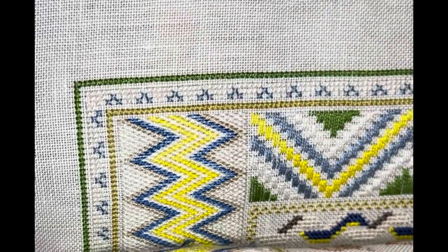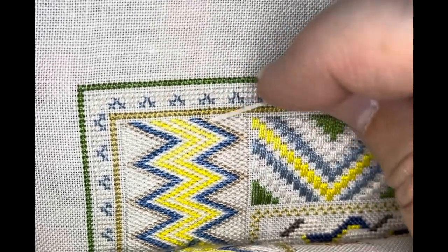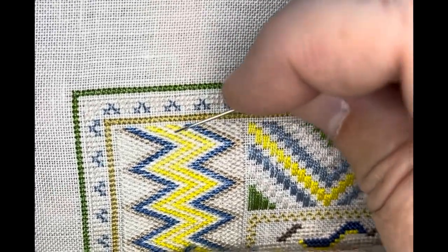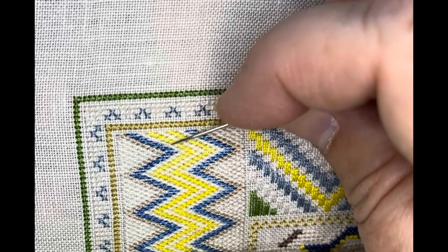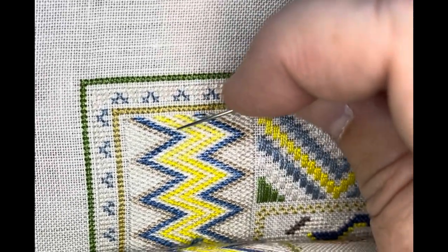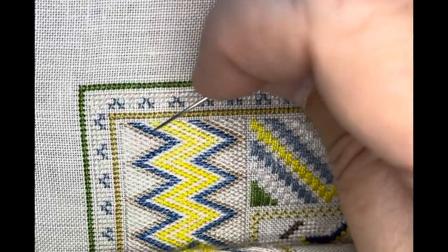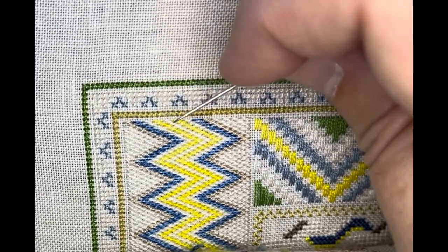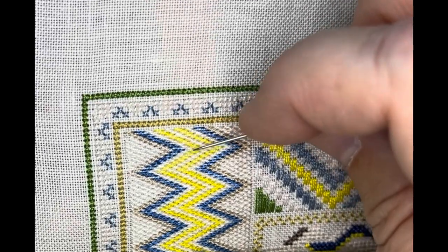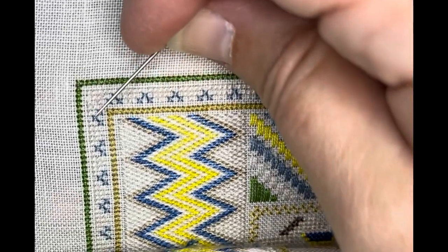But, and again, these are all things I experienced, so I am sharing with you my experience. If you fill in some of the rows and then come back, or if you do some of the rows and then come back to fill in what's in between, it gets really hard, especially on higher counts of fabric, to see where the holes are, where you should be coming up and down and keeping track of your count. It was a whole lot better to have this side as I'm working, starting over here and working to the right, to have this fabric clear so I could see where I needed to come up and down much easier than if I were trying to fill in between. So again, start on either edge and work consecutively across.